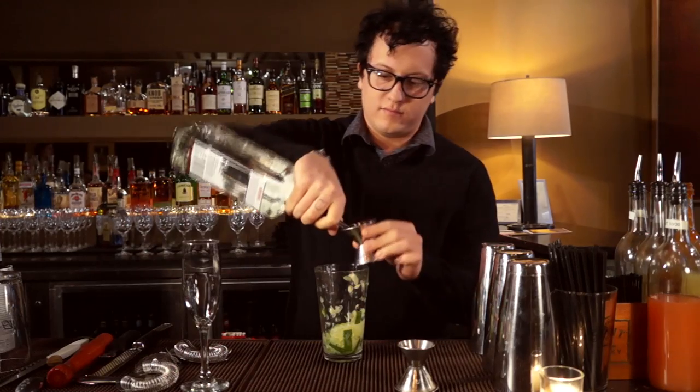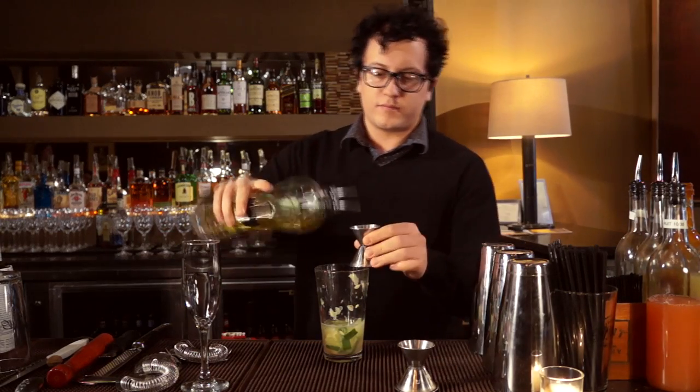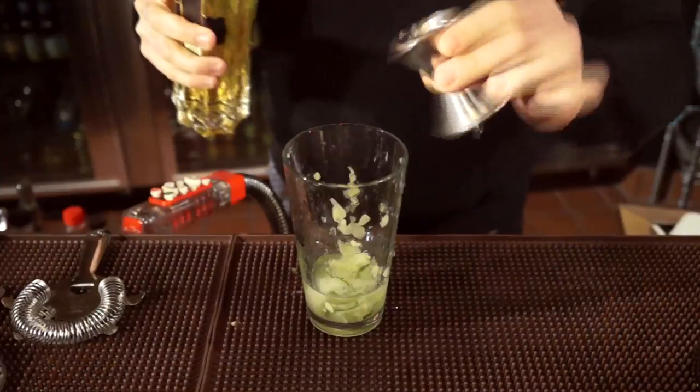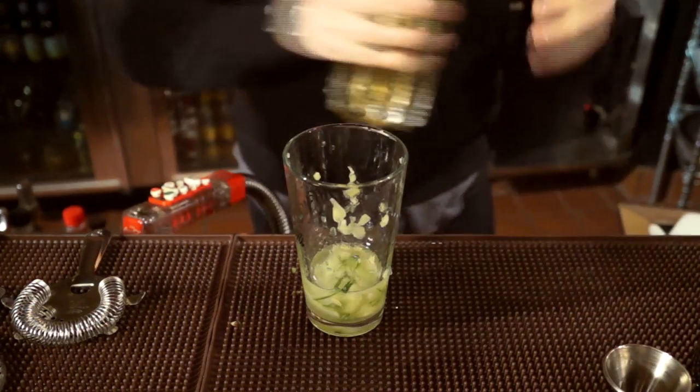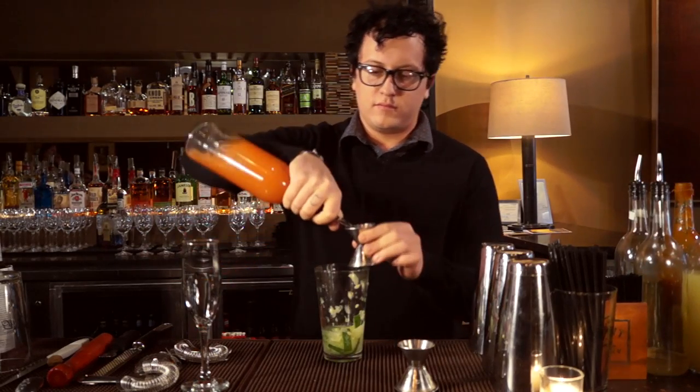You start with London Dry Gin. In this case, we use Beefeater. And a half ounce of Saint Germain, which is kind of bartender's ketchup. It's an elderflower liqueur. After that, we will add a half ounce of fresh grapefruit juice.